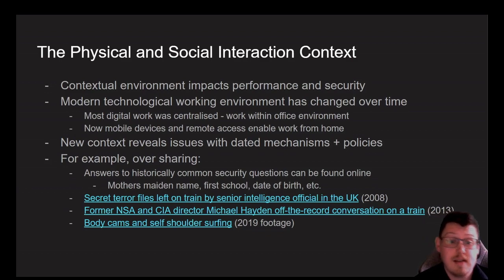The next one down was the former NSA and CIA director Michael Hayden. This was in 2013, 10 years ago now, but it was a big deal at the time. Someone was sat on a train, and the former CIA and NSA director was having an off-the-record conversation about, I think, the Obama administration, criticising Obama or something like that, and you can check the details yourself. Someone on the train overheard them and started tweeting what they were saying. So that's another thing.